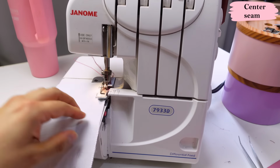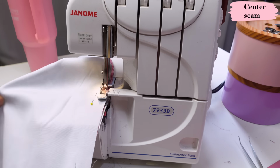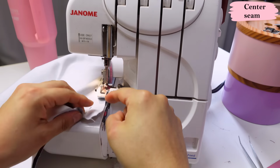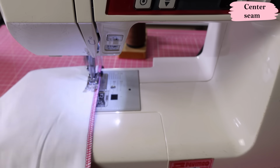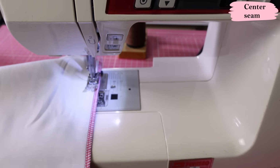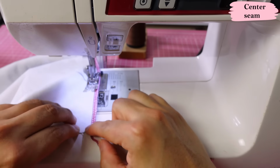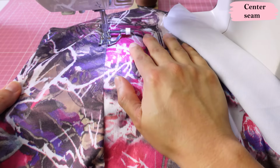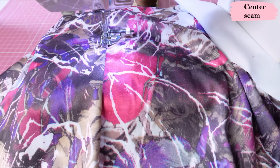Super easy seams. I'm going to sew the center seam first. I find it easier to serge and then sew, but you could sew and then serge. It doesn't really matter. Top stitch it just on the edge, pushing the seam allowance to the left when you're looking at the fabric from the right side.